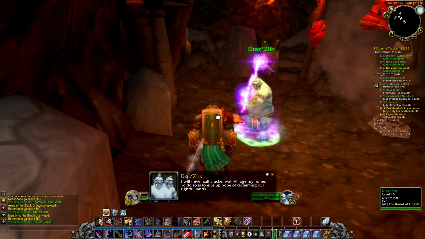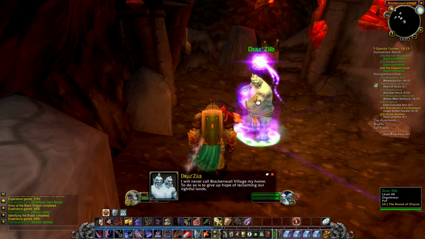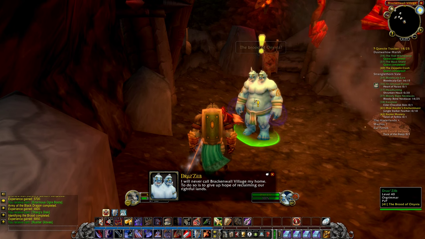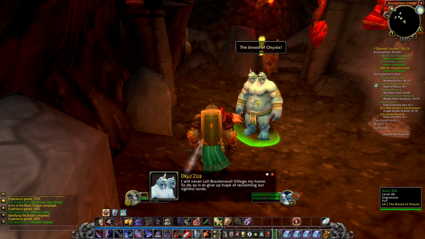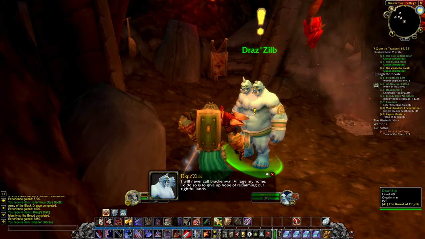He's the only one that talks appropriately, so we'll read his stuff. And he's doing something here. He's doing some kind of magical divination or casting. We'll kind of see where this goes. The Brood of Anixia. Okay, yeah, that's something.